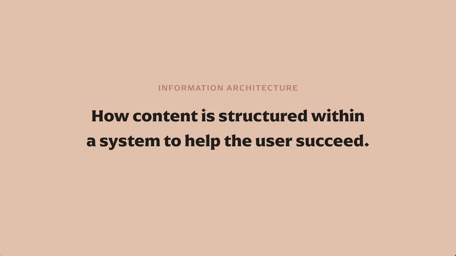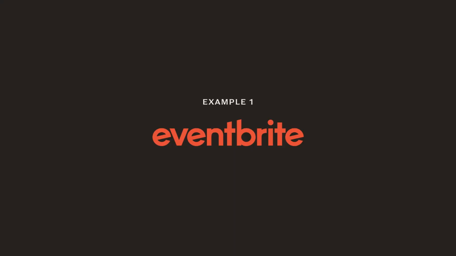And lastly, when I say helping the user to succeed, here we're talking about the who. Who is coming into the system and what are their goals? Let's get more into this definition using two real-world examples, and then we'll go into talking about how to create an information architecture from scratch.